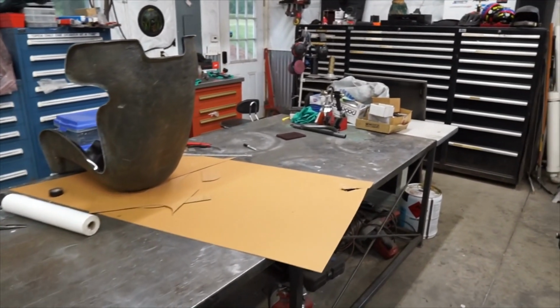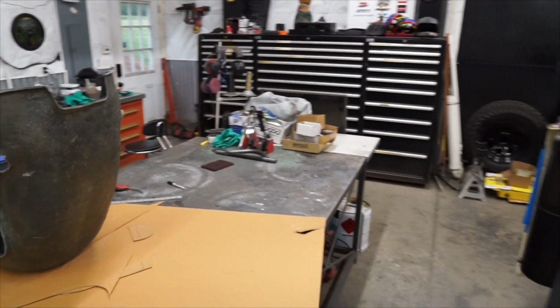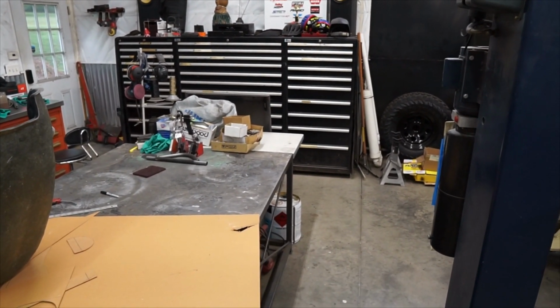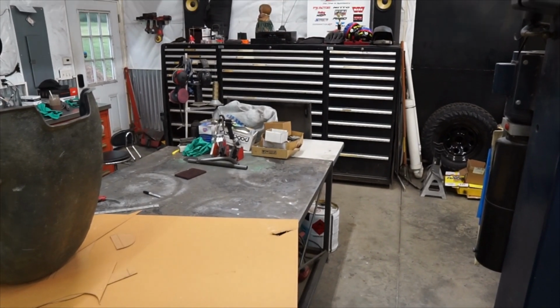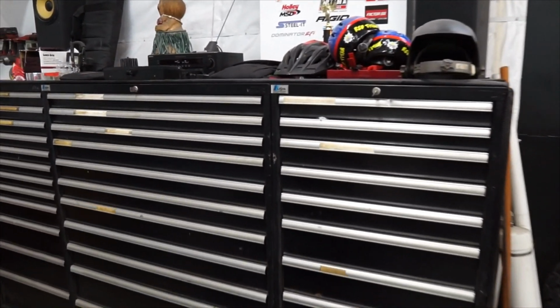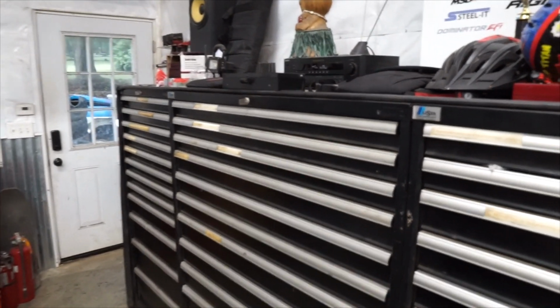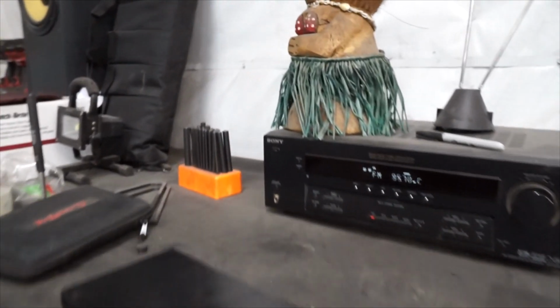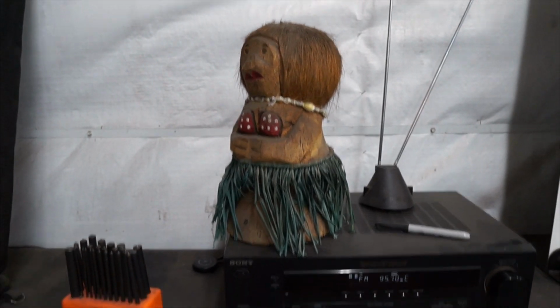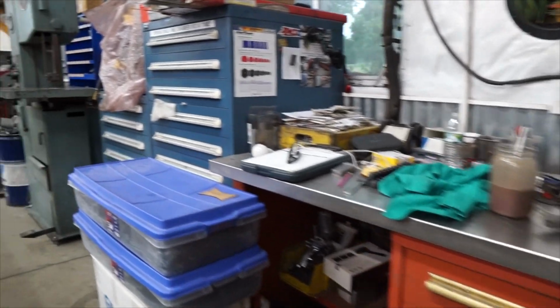Got the AC running. Hopefully my audio is good. So kind of starting, there's the front door. Starting over here, there's a toolbox. I've got a Lista. I use Lista boxes for my tools. They are awesome. They are super heavy duty industrial cabinets that you can hold 300 pounds in each drawer pretty easily. But anyway, got that, got the hula girl to keep us company. So there you go. But yeah, so Lista boxes, kind of my desk there.